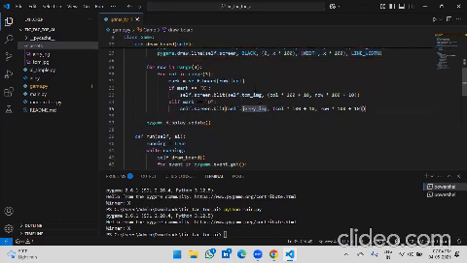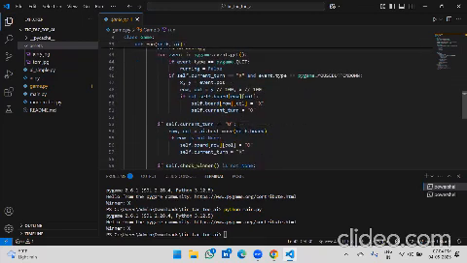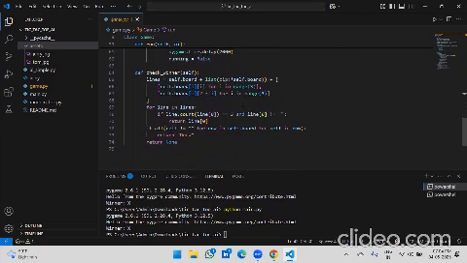Okay. And then the game loop, the run method. It's here, the run method. So this is the main loop. It checks for mouse clicks when it's the human player's turn and updates the board when a player clicks a square. When it's the AI's turn, it calls the AI's best move method to make a move automatically. The best move method is called here. After every move, it checks if there is a winner or if the game is a draw. So here at last, the winner is checked.